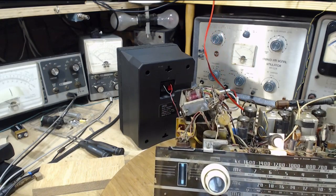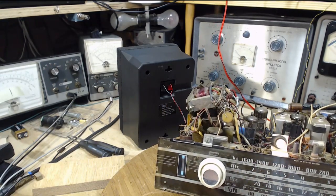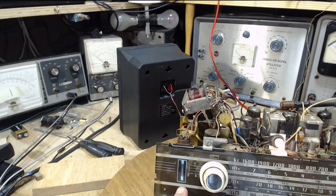Can't have it on music like that. I'm going to get a copyright hit for that, I bet. Okay, watch the eye as I tune through.